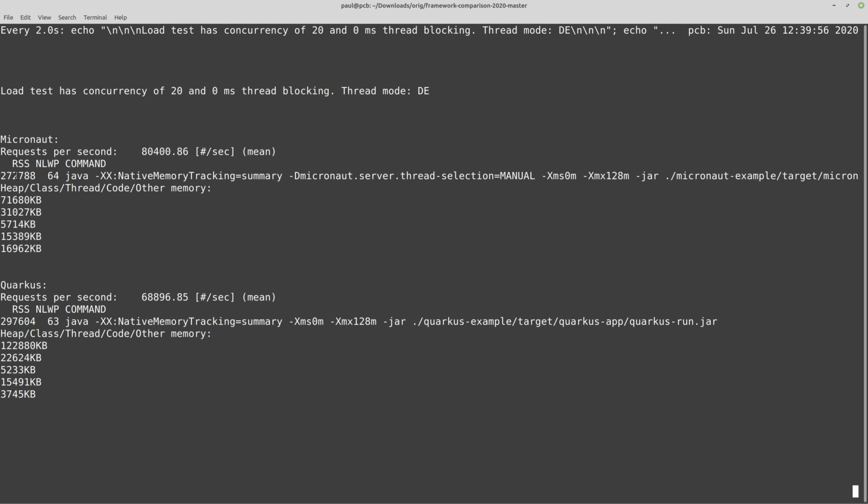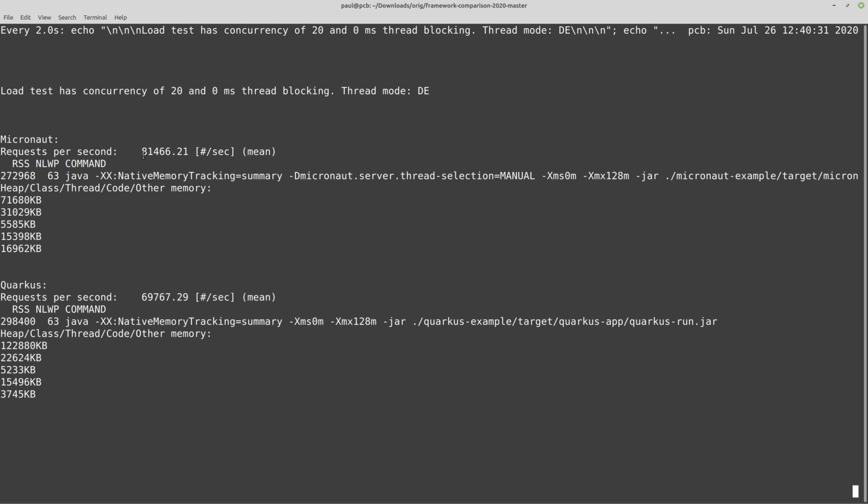And I concur completely that in this test, Micronaut is doing higher requests per second and utilizing a lower RSS. Not nearly to the extent of what was observed in Graham's results. I think this is probably due to some of the changes in Quarkus from version 1.3 all the way up to version 1.6. So in 1.6 you can see that the difference isn't quite as big, 270 odd versus right now Quarkus sitting around 300.